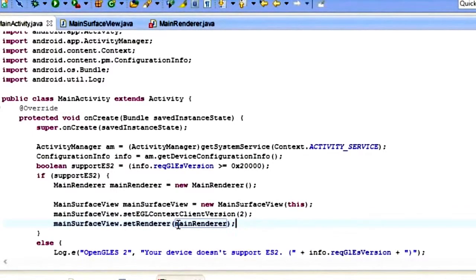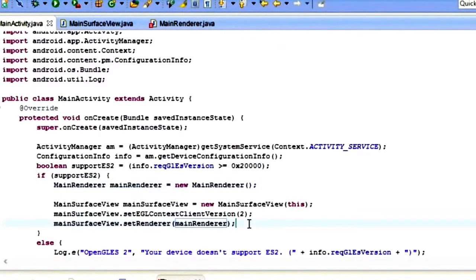Let me explain this code a little bit. Basically, we create an instance of our renderer, which is where it does all the drawing and such, and then we created a view, which is kind of like an object that Android uses. It's a little widget system, and now we set the drawing part to our main renderer here.